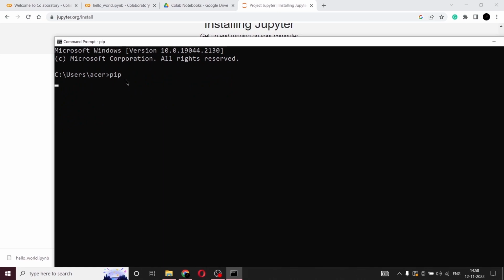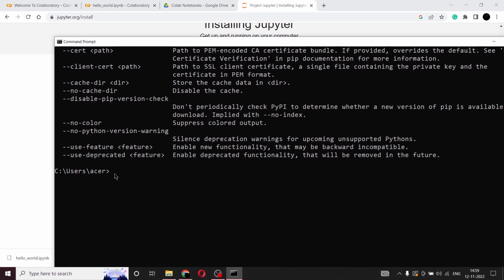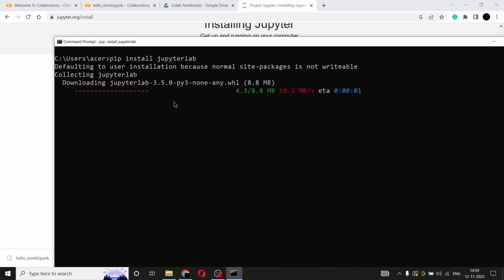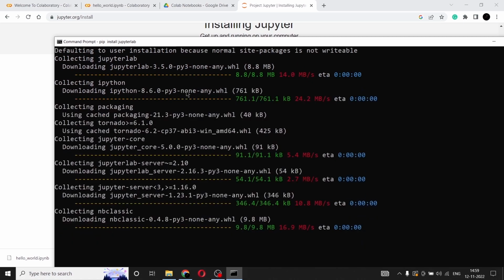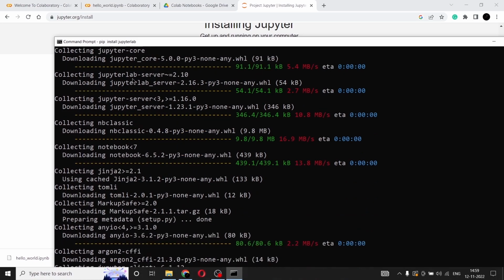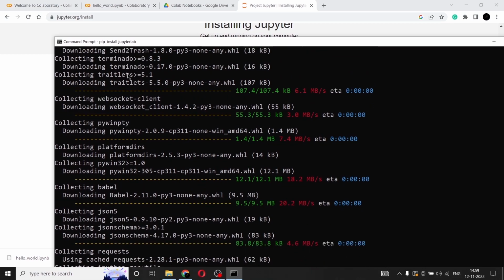So if you type pip and press enter, you will get the help page for pip. Yes, I'm getting it. So let's go ahead and run the code, that is pip install jupyterlab. Enter. Now what pip is supposed to do is download JupyterLab, and this is the output that you will be expecting. JupyterLab, along with all the necessary dependencies, will be downloaded and installed in your system.